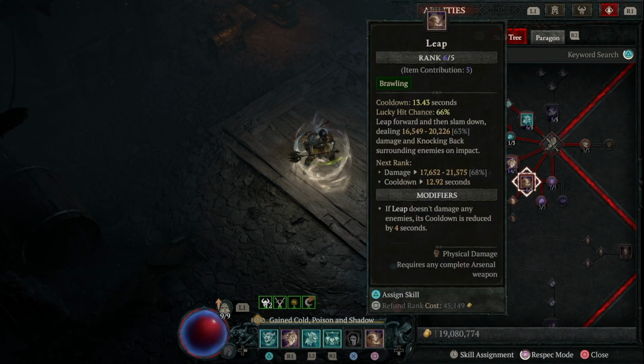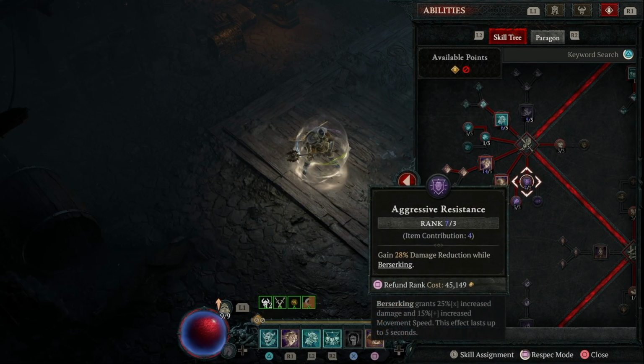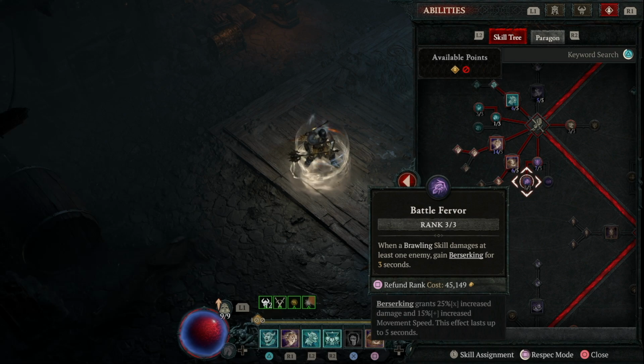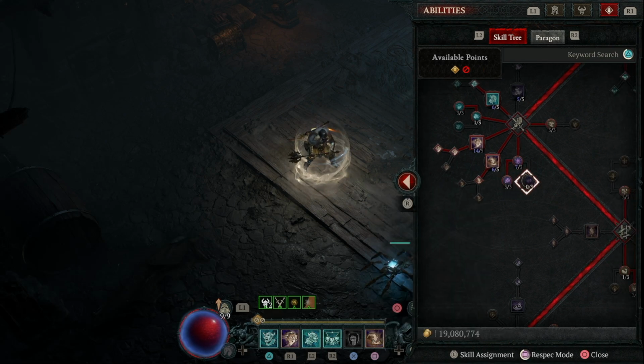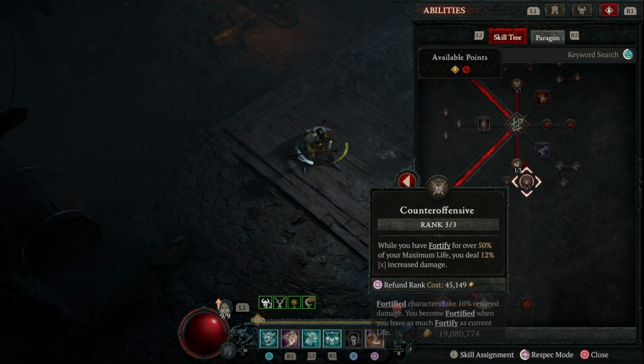1 point into Leap, and 1 point into Enhanced Leap, then 3 points into Aggressive Resistance for the damage reduction, so then we can put 3 points into Battle Fervor to gain Berserking whenever we cast Charge or Leap, 3 points into Pit Fighter, 1 point into Thick Skin so we can put 3 points into Counter Offensive.